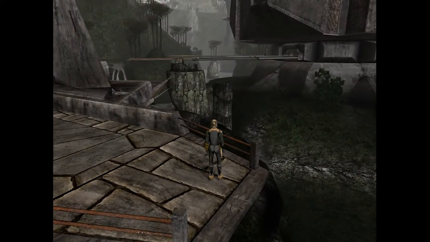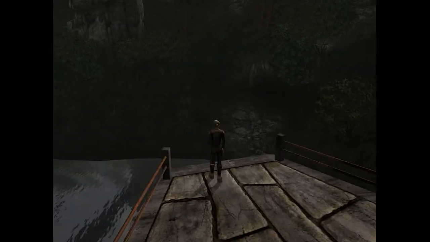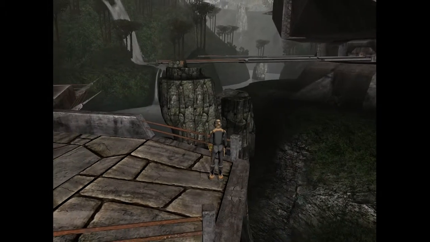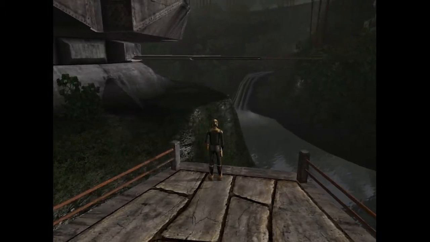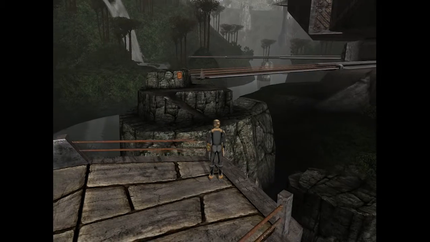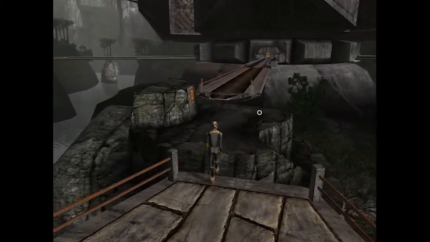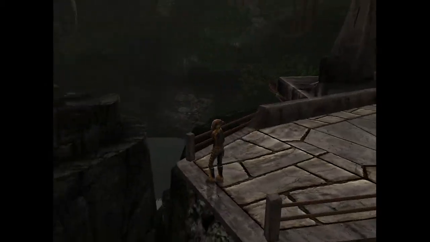All right. There's the rock we needed to get to. And I'll walk off because I know that jumping will just lead me to being stuck. I just hope that my jumping is going to be true. What? No!